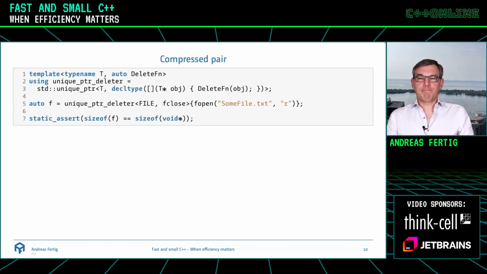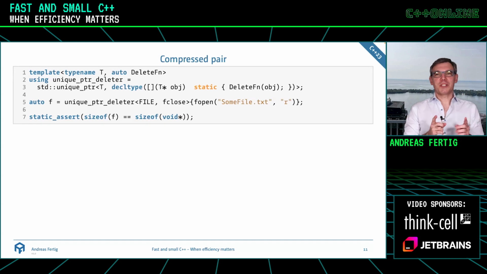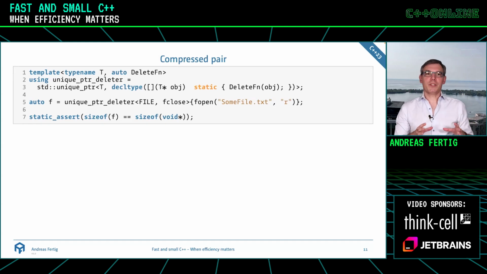Looks already good, right? Can we do any better? Maybe. If we are using C++23, we have two operators now that can be static: the array index operator, which is irrelevant for that part, and also the call operator. So these two operators can be static member functions in C++23. And since the call operator can be static, it can be so for a lambda as well. So I can have the lambda with a static call operator.